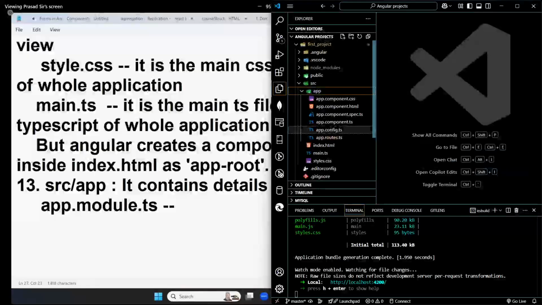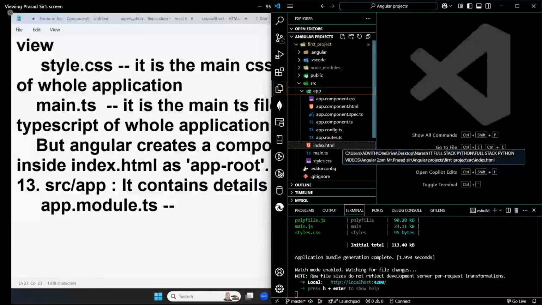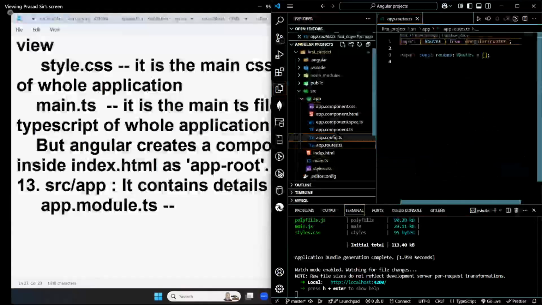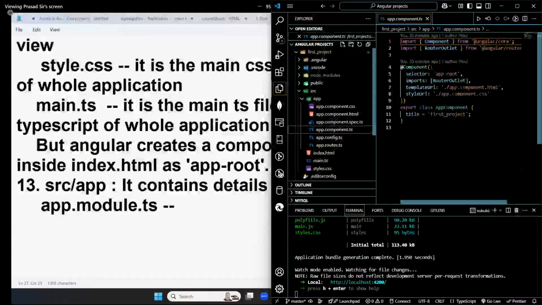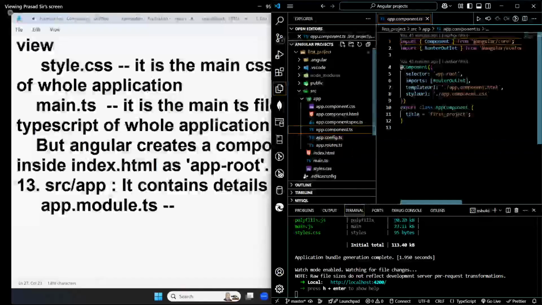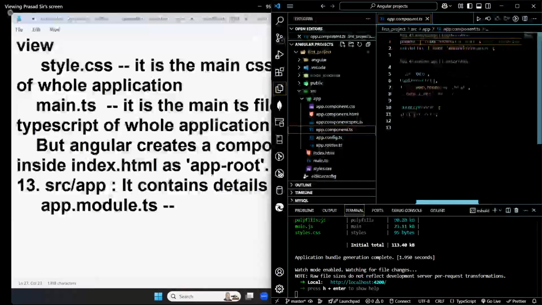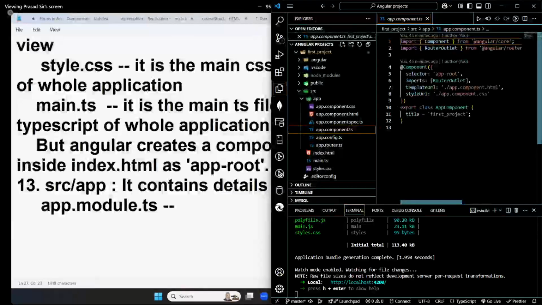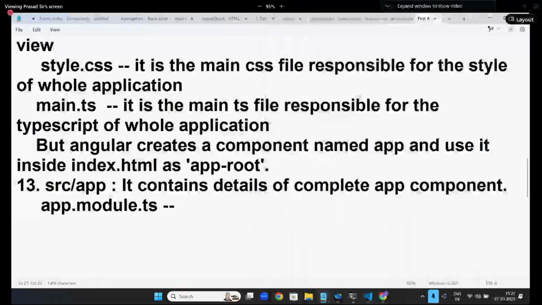App.module.ts is like the warden of a hostel. For example, if I created 10 components, every component you should tell to the module.ts. If you are creating a component, tell the module.ts. If you delete a component, tell the module.ts. If you don't want anything, tell the module. You should tell everything you want for a particular task. That monitoring file is called the module file.